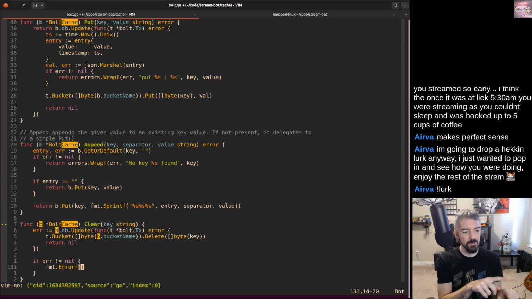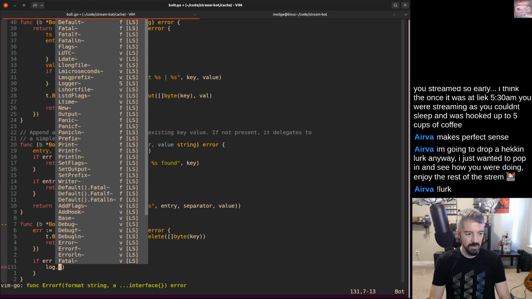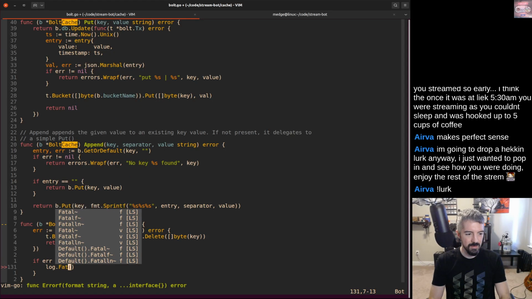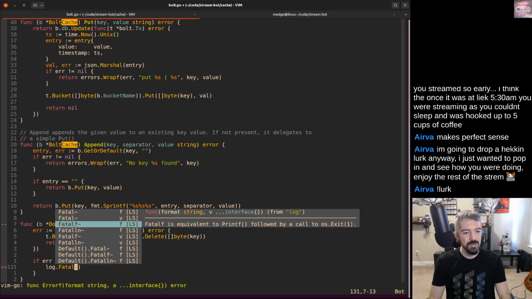So the error that's being returned here for a delete is if you try to run a delete within a db.view instead of a db.update. So it almost feels like this should be a fatal. Log.fatal. Maybe.